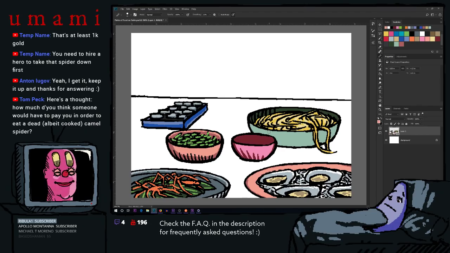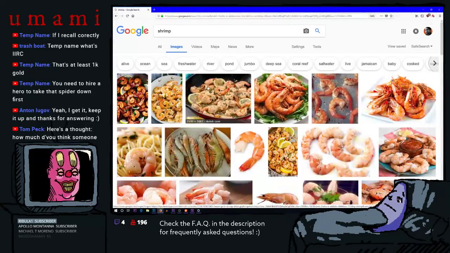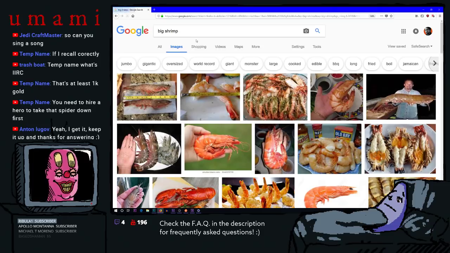Okay, I'm gonna just look up shrimp. I know what shrimp look like, but sometimes it just helps to get a reference image. Yeah, let's make it like giant shrimp. What do you call it?